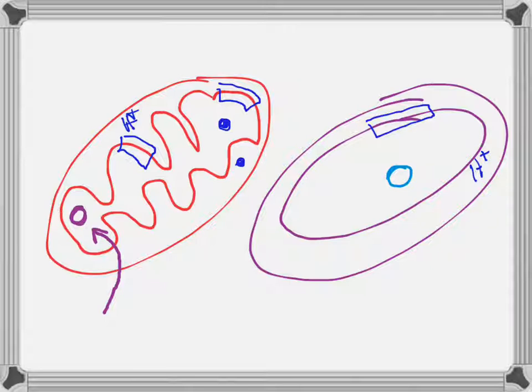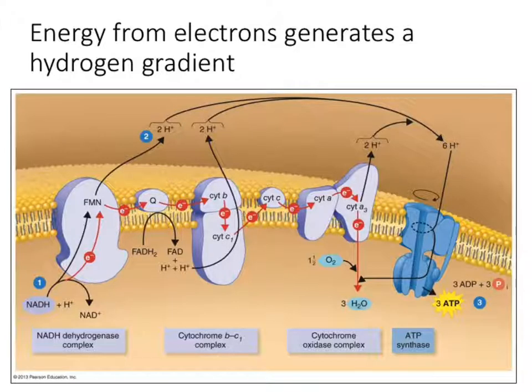Those are mechanistically linked. In other words, if the Krebs cycle shuts down, so does the electron transport chain. If the electron transport chain shuts down, so does the Krebs cycle. It's because the electron transport chain is the part of metabolism where those high energy electrons from NADH and FADH2 get oxidized again, back into NAD and FAD. Those electrons will then flow through that electron transport chain and ultimately end up on what we call a final electron acceptor. Okay.